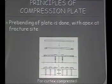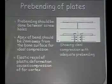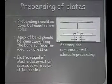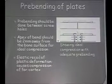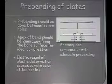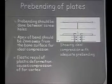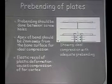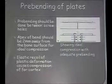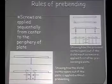Coming further, I'll explain how pre-bending works. Pre-bending should be done between the screw holes of the plate. The apex of the bend should be 2 mm away from the bone surface for ideal compression. Elastic recoil of the plastic deformation causes compression of the far cortex. Basically, when you pre-bend the plate and then apply screws from the middle of the plate, the elastic deformation causes compression of the far cortex.